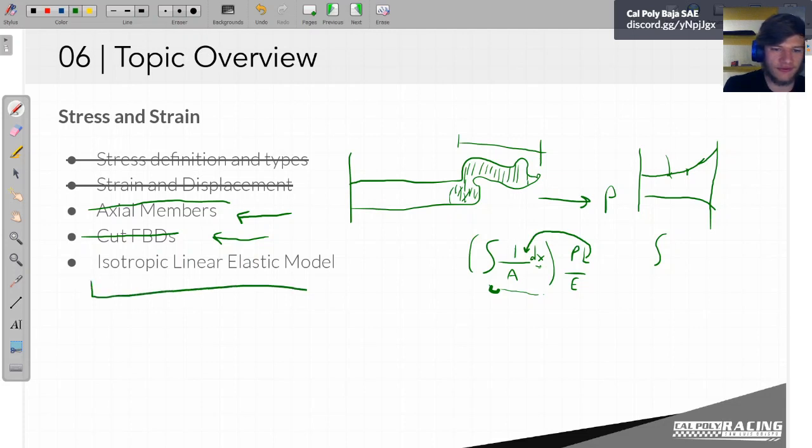Next week we'll finish up our topic with a full definition of this model that we've been working with and learning about. And then after that, we can start doing more complex things. We can talk about trusses and frames. We can talk about stuff in shear rather than just stuff that's being pulled or pushed in one direction.